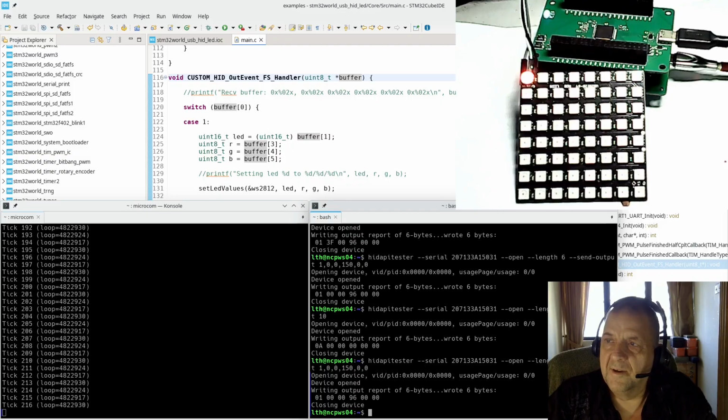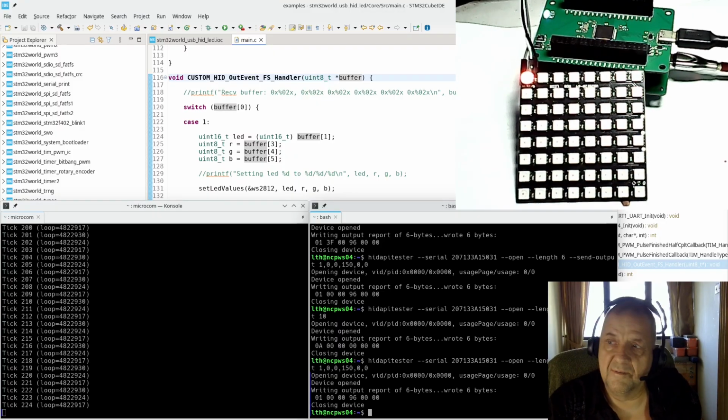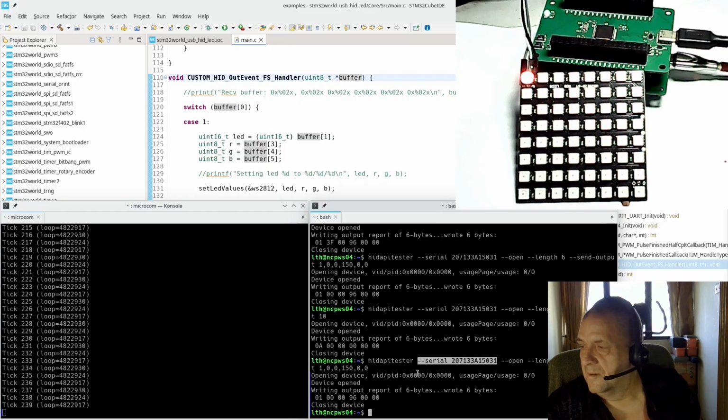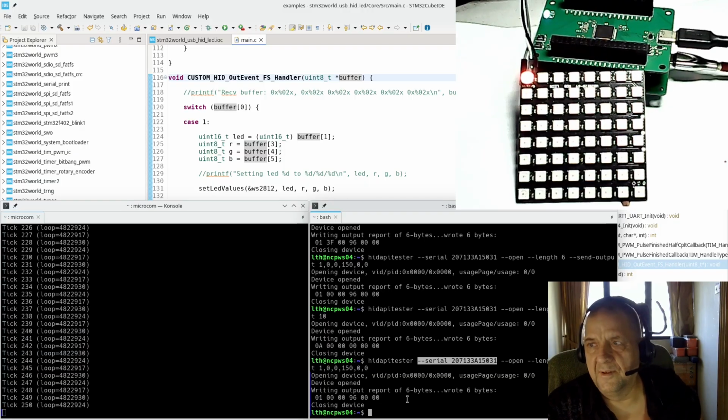So now we actually have a LED controller which can be controlled over USB. So you could have 10 of these LED controllers controlling thousands of LEDs. And since I am addressing these controllers by serial number, you could address them all on the same USB port, and each LED controller could also control more than one of these chains, so you could have two different commands, 1 and 2, for two different strings, and control them individually. The possibilities are endless, so go ahead and play with this.